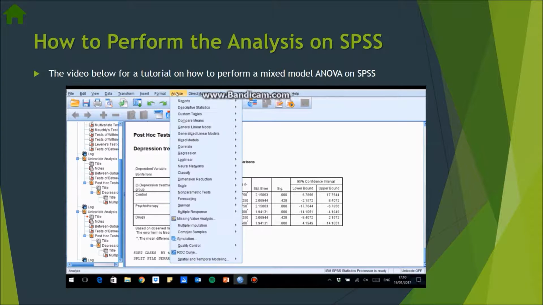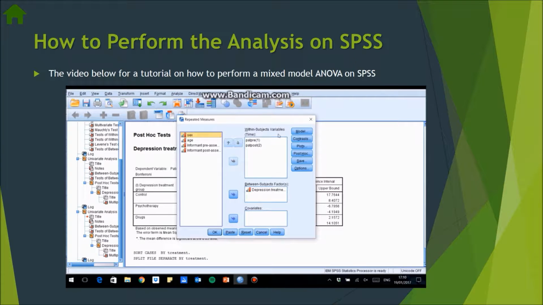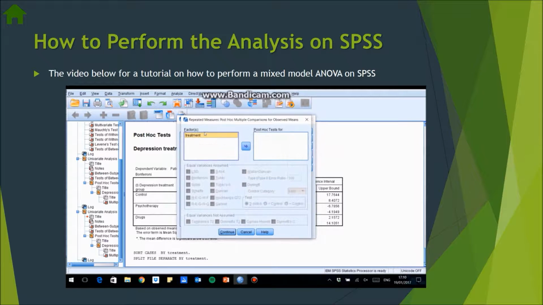So we click on Analyze, again, General Linear Model, Repeated Measures, and we have 2 time points, correct, and define, already been defined for us. And that's all that we need. No, sorry, we need to click on post hoc, treatments.